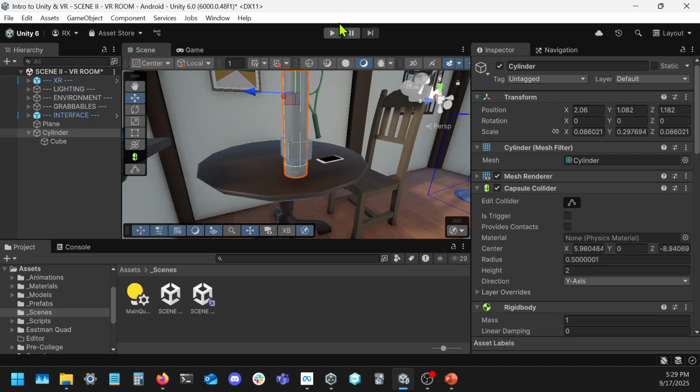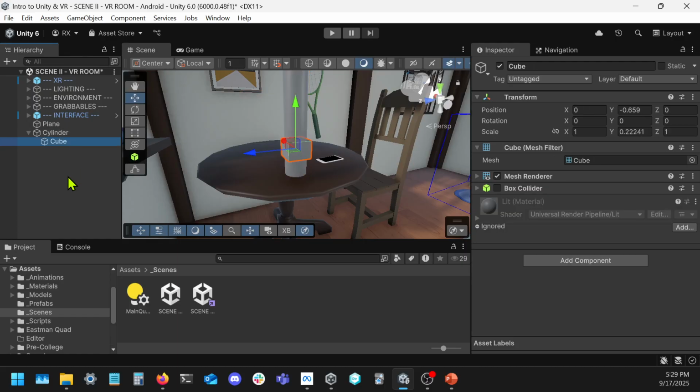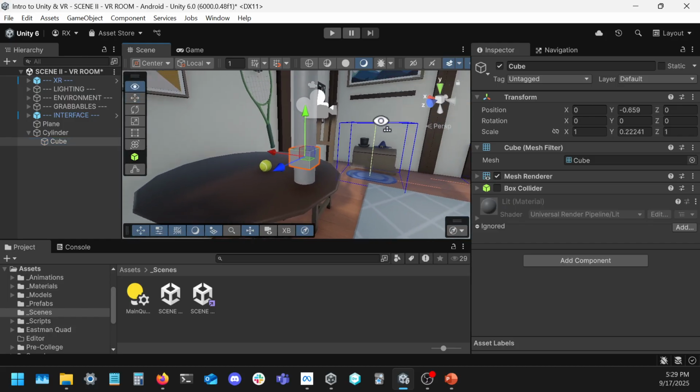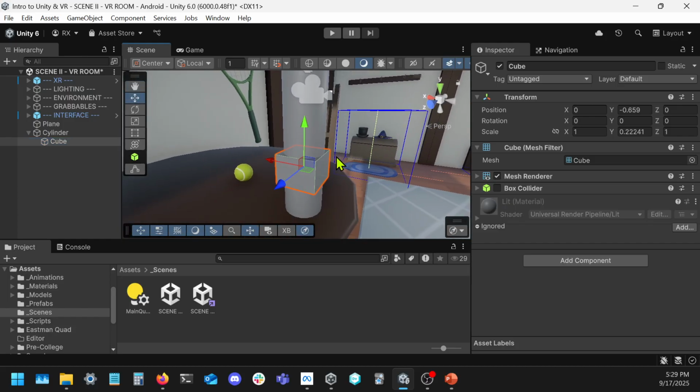However, you'll probably be wondering, well, now we just have this random cube there. How do we get rid of that cube? I don't want my player to see that cube. And that's a great question. Actually, seeing this cube is only for you, the developer, to be able to place the point that you want to attach it at clearly.